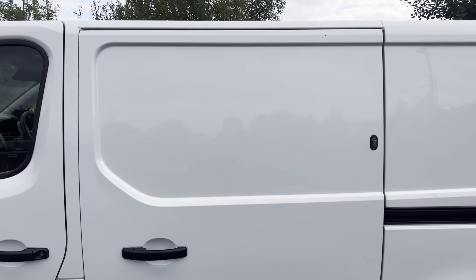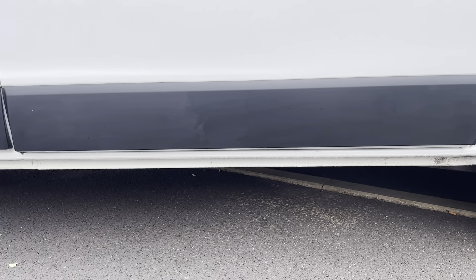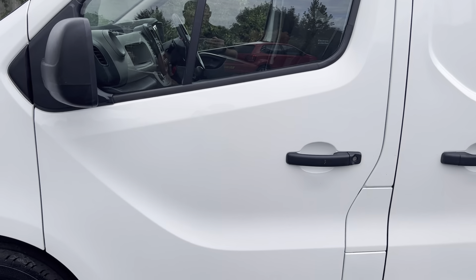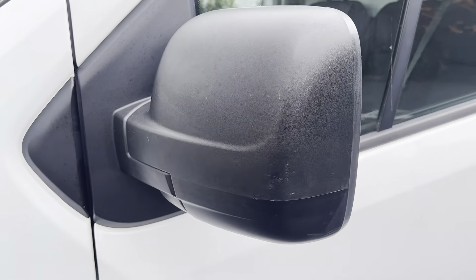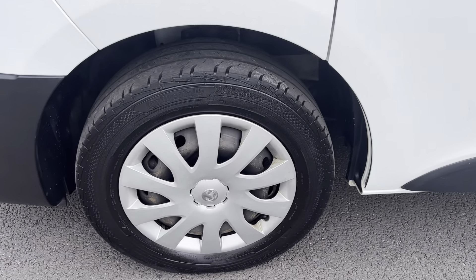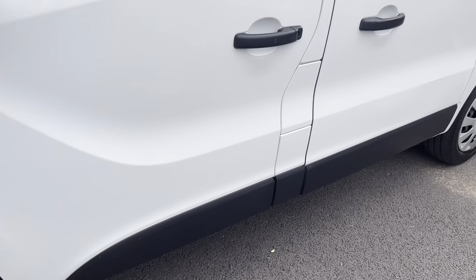Sliding door this side is in good overall condition, and we've got an additional Locks for Vans security lock there. Door handle looking good. Panel alignment all looking good. We do have a mark on the sliding door — there is a mark there. Lower seals and plastics are in good condition. Your passenger side front door glass is all good, the passenger door itself is all good, and your passenger door lock and handle are all good. We do have a cracked mirror — we will get that replaced before it goes out the door, but the mirror unit itself is nice and secure. Passenger side front wing and side repeater all looking good. Passenger side steel wheel, factory hubcap, Continental tyre — four Continental tyres all with loads of tread depth.